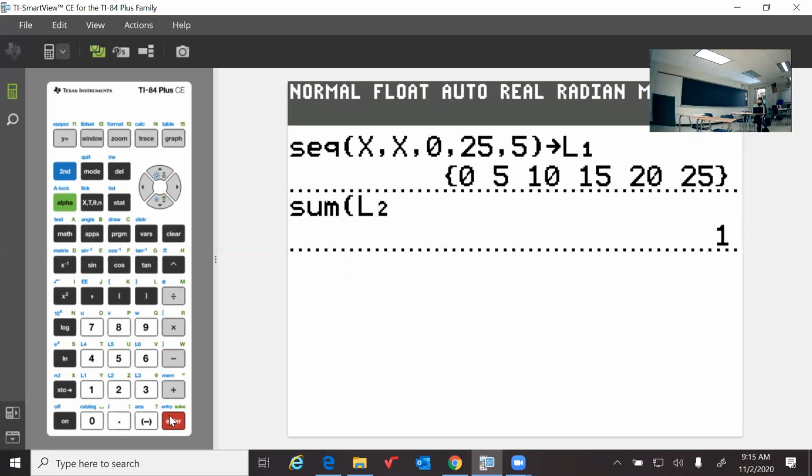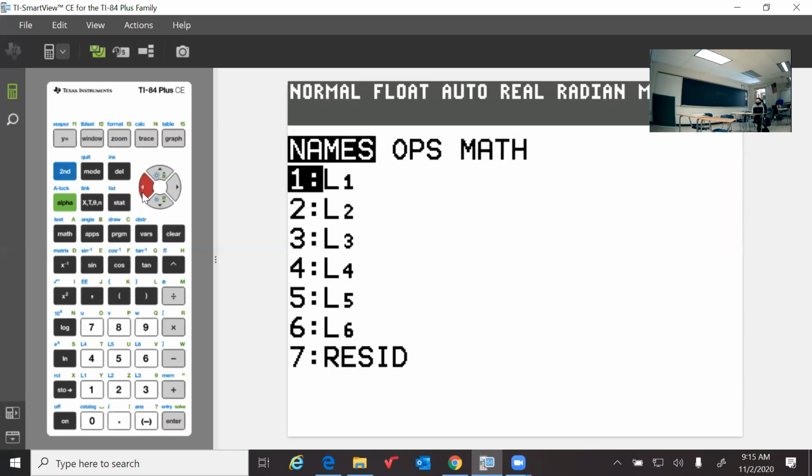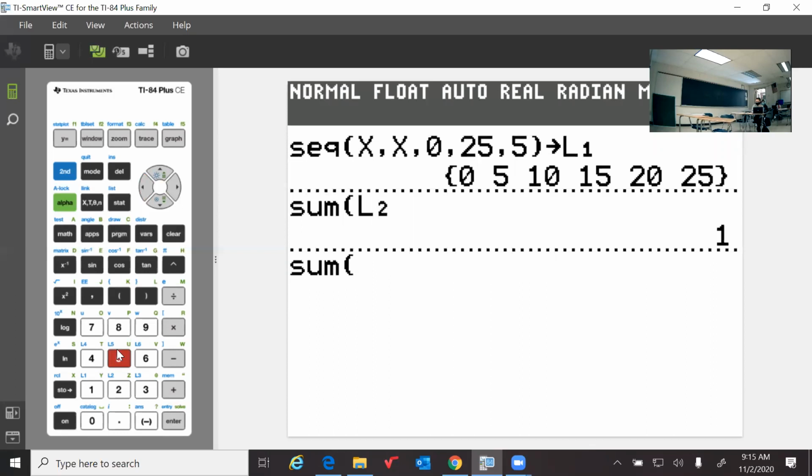So now we go here. Second stat. What is the sum, 5, of list 1 times list 2? Because that's the weighted average. Now think about what this is doing. This is saying 0 times 2%: 2% of the time you collect $0, plus 5 times 5%, because 5% of the time you collect $5. So this is the sum of the product of the 2 lists.